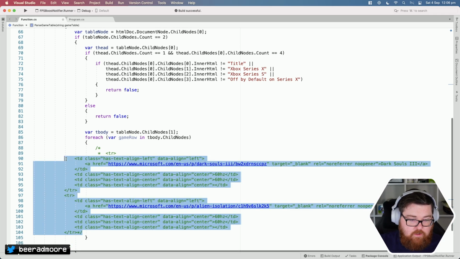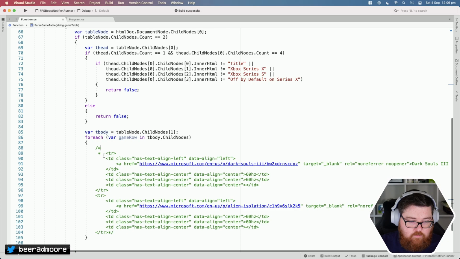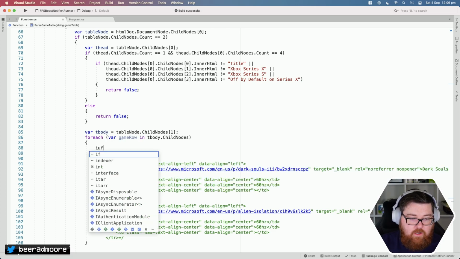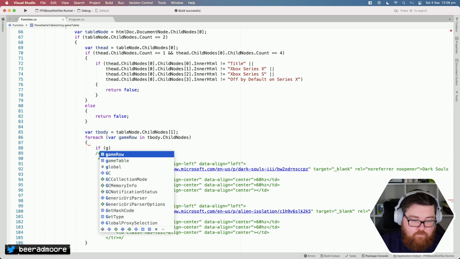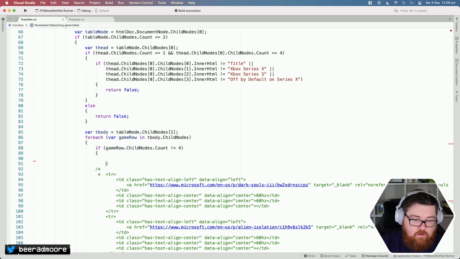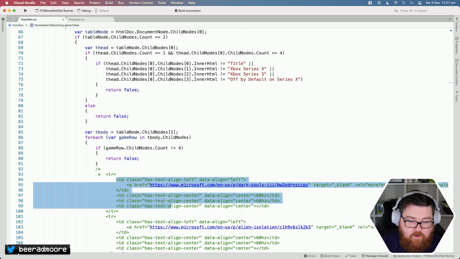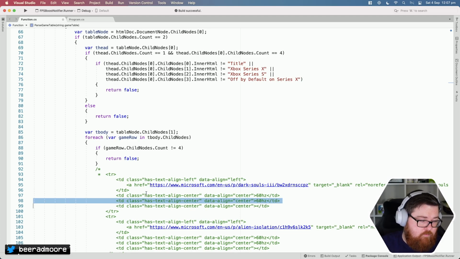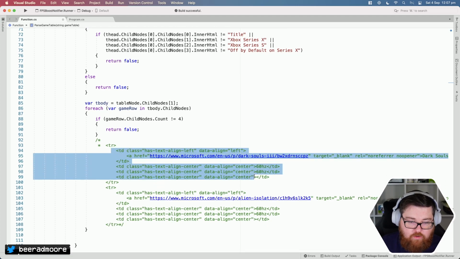Alright, so this for each loop is going to loop over these. And so each game row is talking about this. So if game row.child nodes.count doesn't equal 4, just return false. So if for some reason there is 3 elements here, we're just going to quit because this isn't right. So we need 4. So that's good.